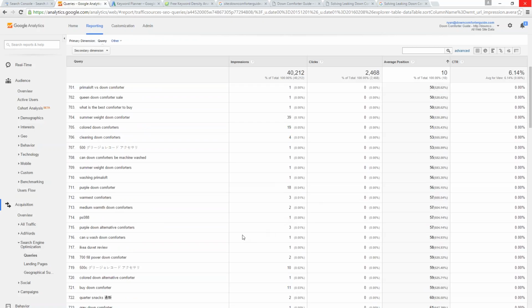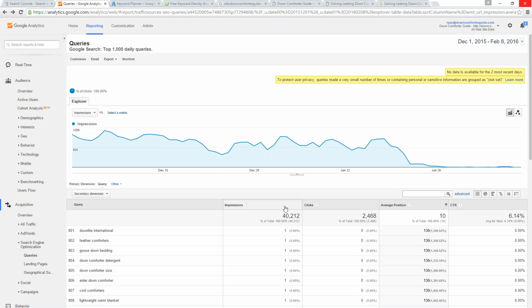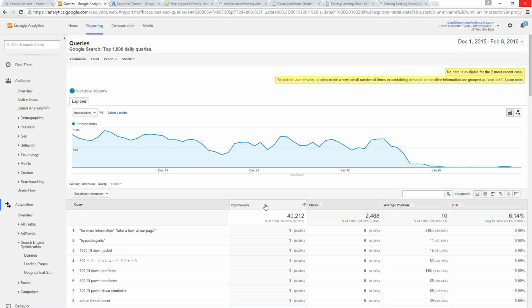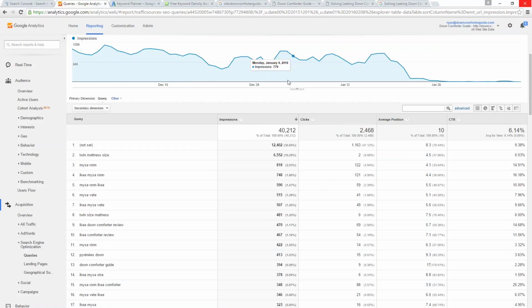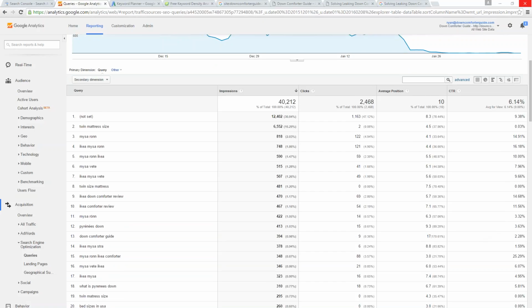You may then need to go over to the Google Keyword Planner to double check the traffic data behind some of these keywords. But again, if you're dealing with an overwhelming number of keywords like I am on my particular site, it might not really be worth all that effort.